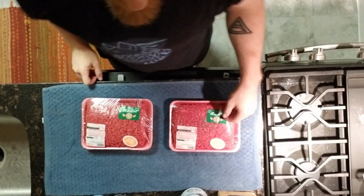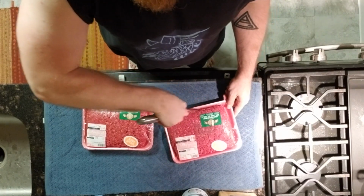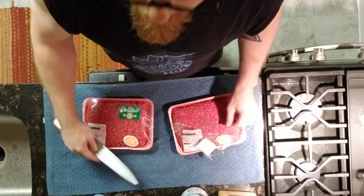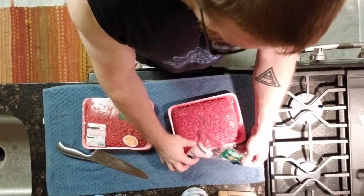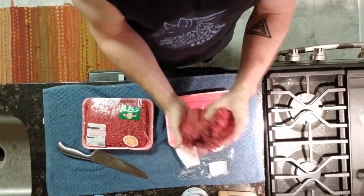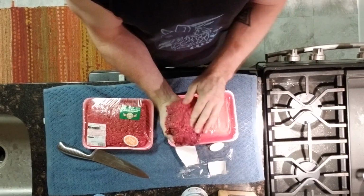Alright, so I'm going to get this beef out of the container here. And of course, wash your hands before you start messing with your ground meat. Of course, I washed my hands. It was just off camera, so you didn't see. They're very clean. I'm going to take my beef out and just start to shape it in my hands a little bit. Just sort of squish it together and between my fingers just a little bit into a shape of a ball.